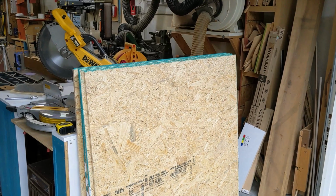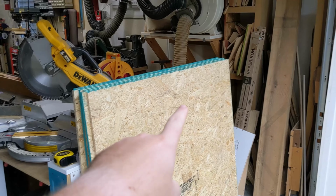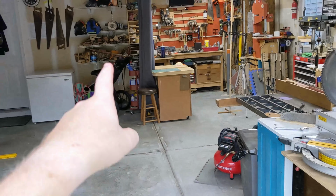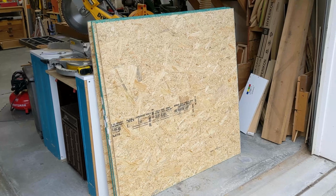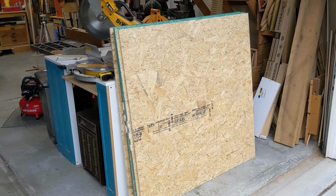Welcome back, everybody. Today's project will be turning these into lumber storage for that, and hopefully that. Stick around, we have a lot more fun and surprises on the way. The plan is to follow Steve Ramsey's wood cart plan.